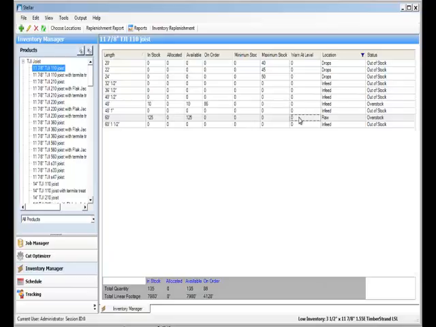If the warn at level is changed for the 60-footers, the low inventory warning displays in the status bar because the available quantity is less than or equal to the warn at level. By changing the quantity of the 60-foot 1178 TJI 110s to 258 in the minimum stocking level, the status bar now shows this item as critically low because the available quantity is less than or equal to the minimum stocking level.